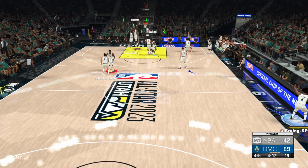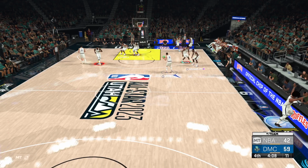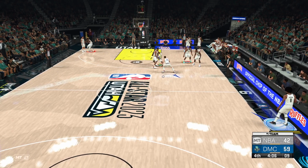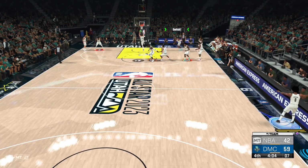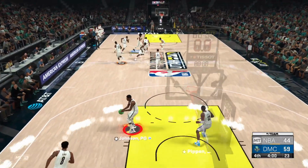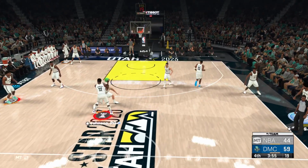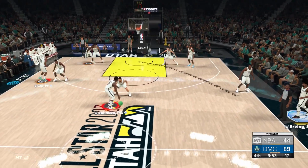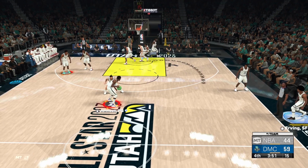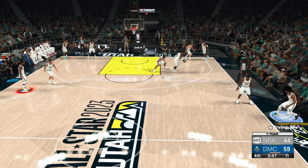Johnson against Williams. The kick out to Johnson. And it's thrown down hard with both hands. Hey, when in doubt, run the defender off the screen. And you know, with a result like that, we'll see them run it again. Especially if the defense is going to allow you to do it. Have to switch on that play.